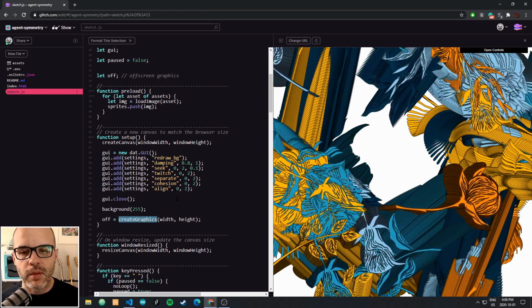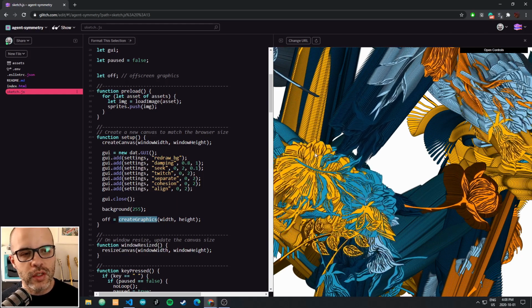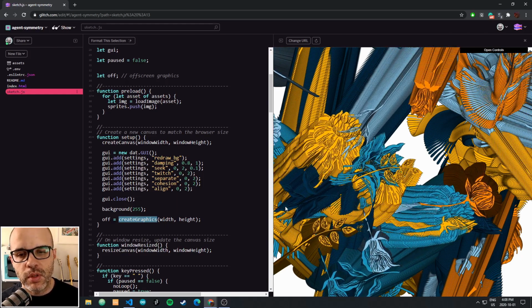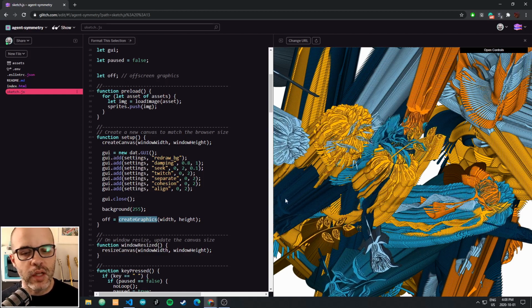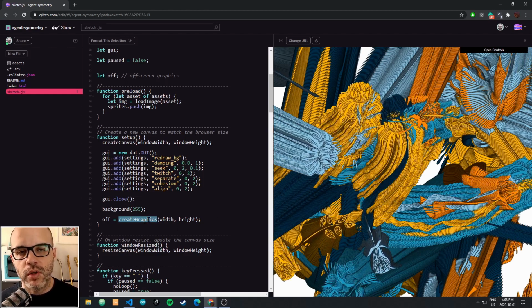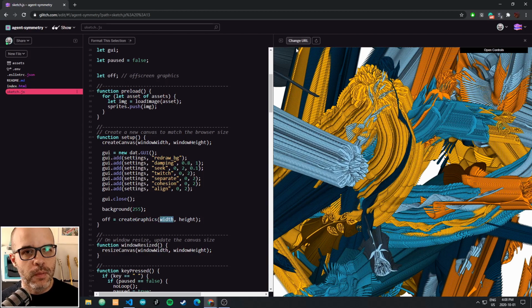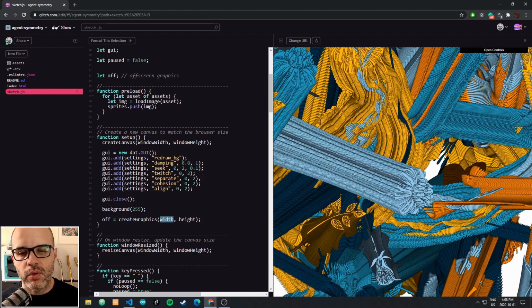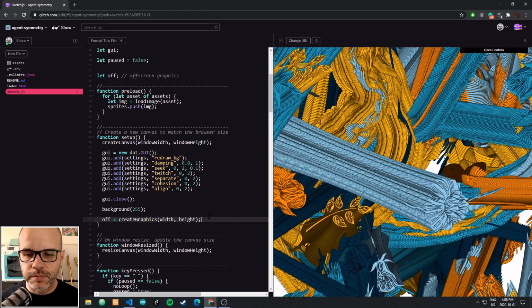But then we would also have to change our wrap behavior, and how the agents are randomly created, their random positions and so forth. So we're going to keep it simple and just create our off-screen graphic to be the whole size of the window, even though it might end up being a little bit wasteful.